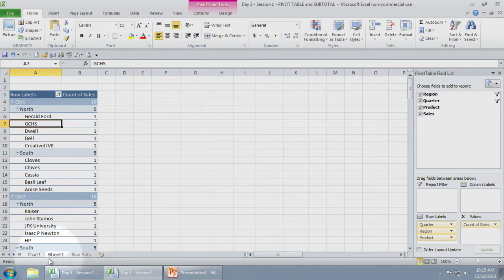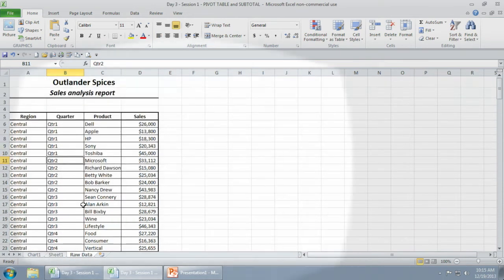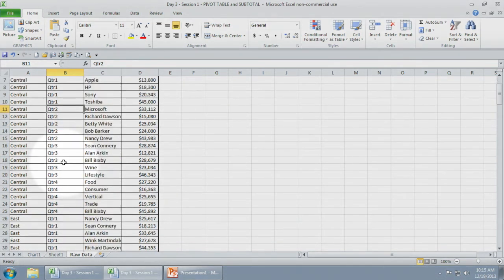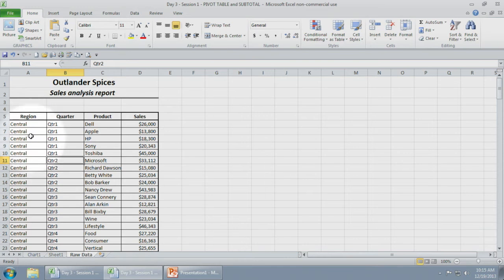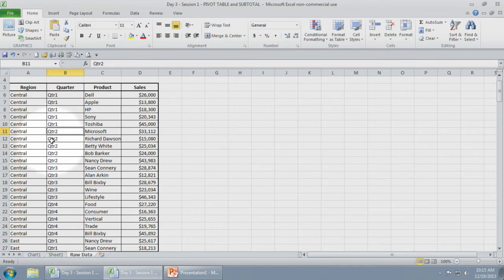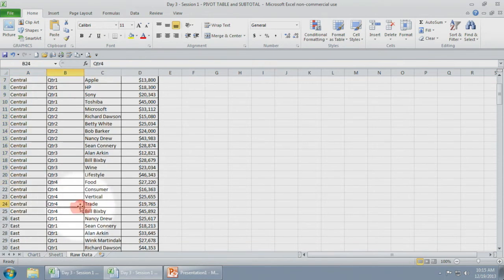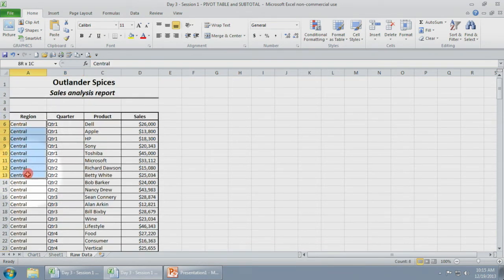So we're going to be going back to raw data within the same file, and what we're going to be working with now is a data set that needs to be designed to be working with subtotals first. So subtotals first, and what do I mean by that? We want to make sure that we have certain categories already sorted out and grouped together. So for example, I'm asking a question about region in this case. So I want to make it so all of my regions are grouped together.